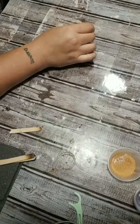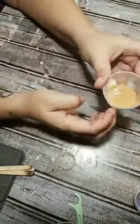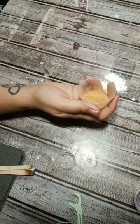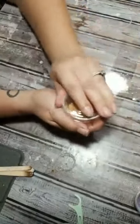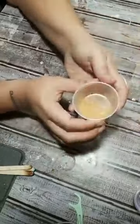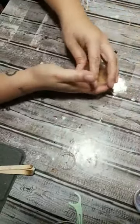Yes, you let it dry, Marissa. Let it dry in an open container, and then before you put it on your cup, just give it a good shake to help break it up. As you can, it's already going back to normal now. It's looser. But when you first do it, it's going to look like wet sand. So just give it a while to dry. And then it's ready to go.